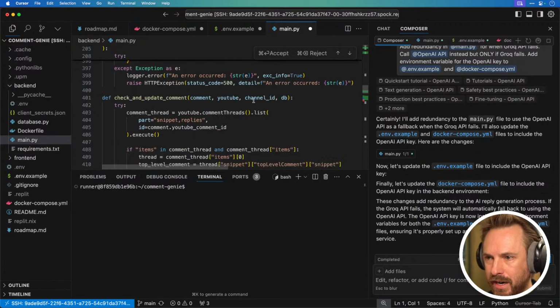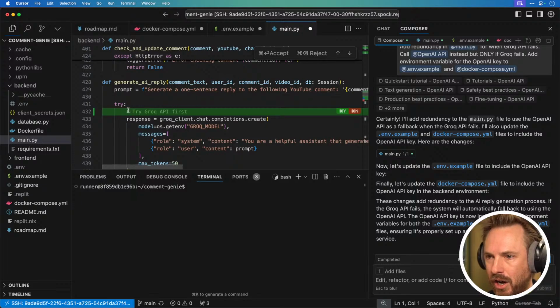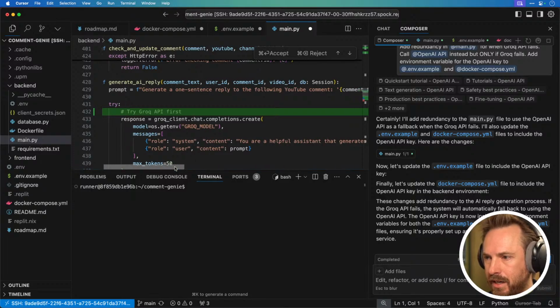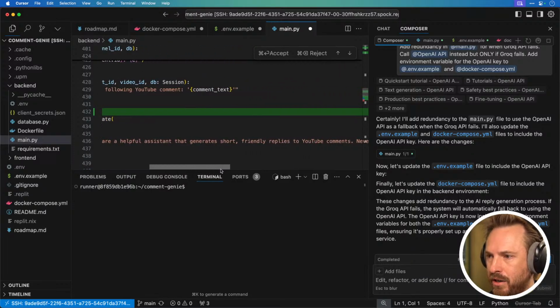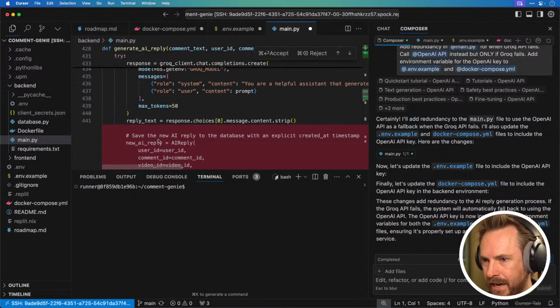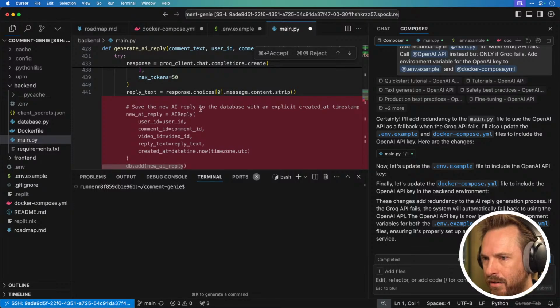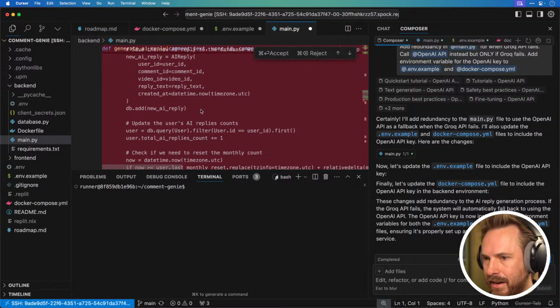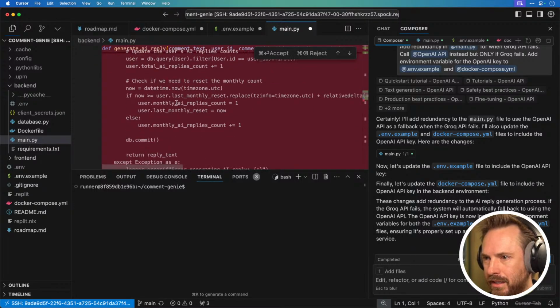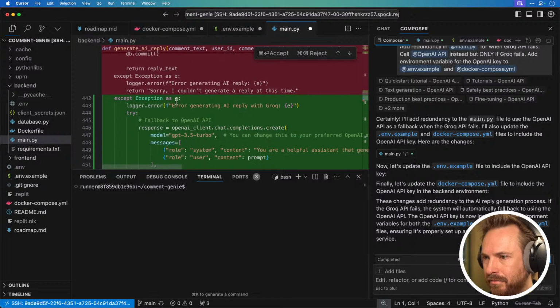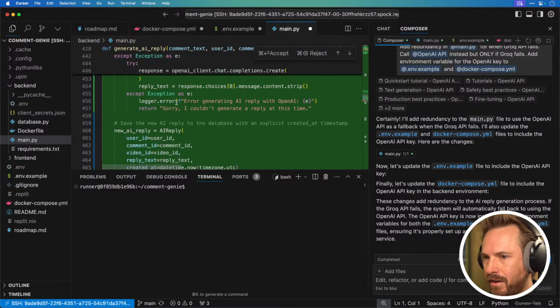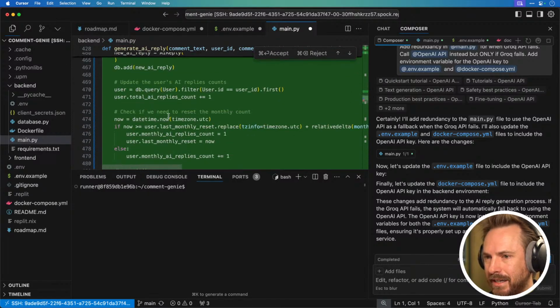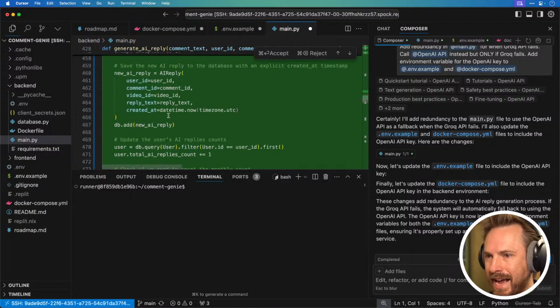And then if we go down here, we can see okay, now it's added. I love the way AI adds comments as well. So try Grok API first. And the prompt here is, your helpful assistant that generates short, friendly YouTube comment replies. And then down here, it's actually pulled this out, save the reply. Why has it done that? It's pulling out a load of stuff about saving reply to the database. I don't like the fact... oh no, it's pulled it in later. So it's all right. It's just done it again like that.